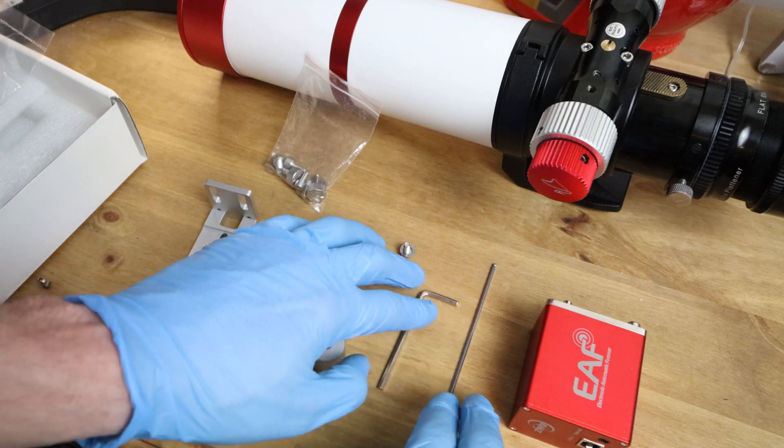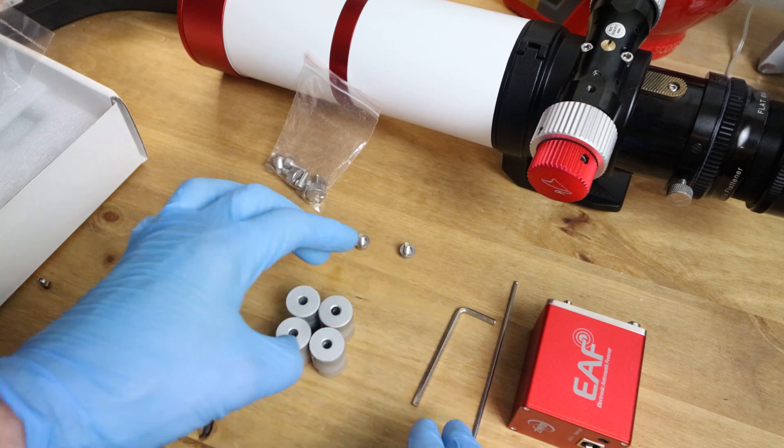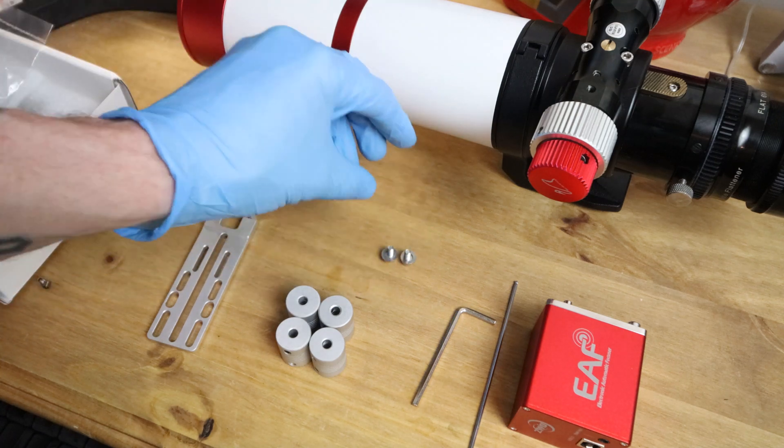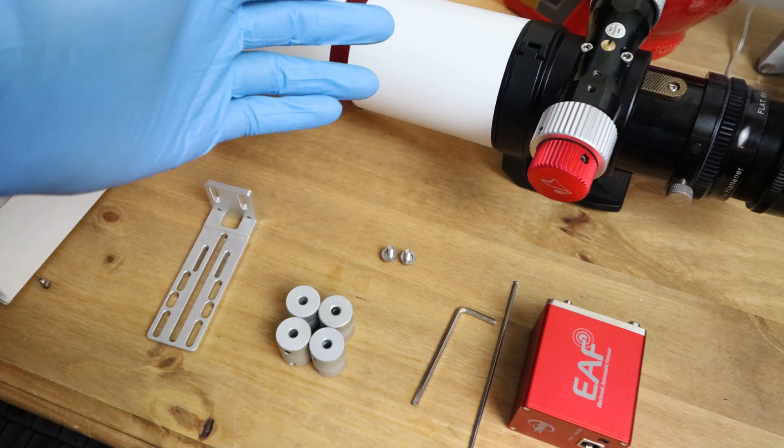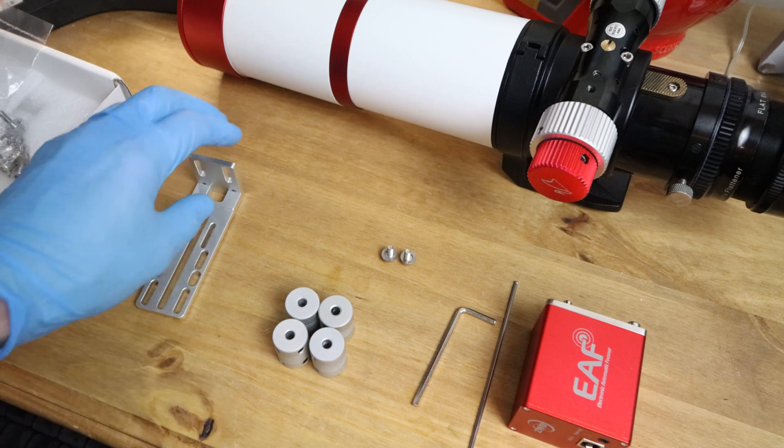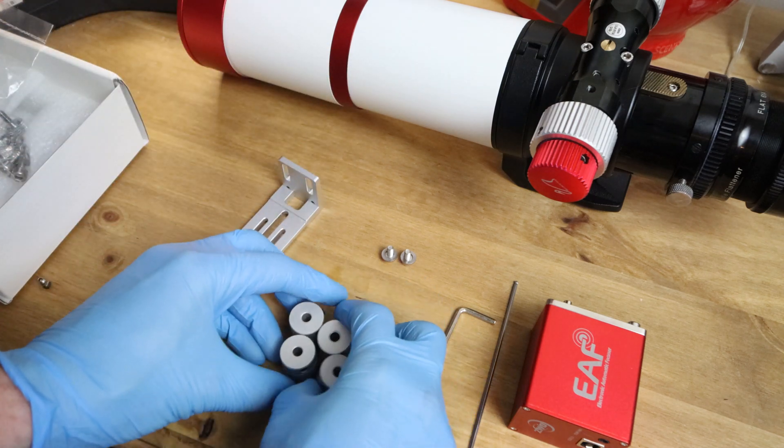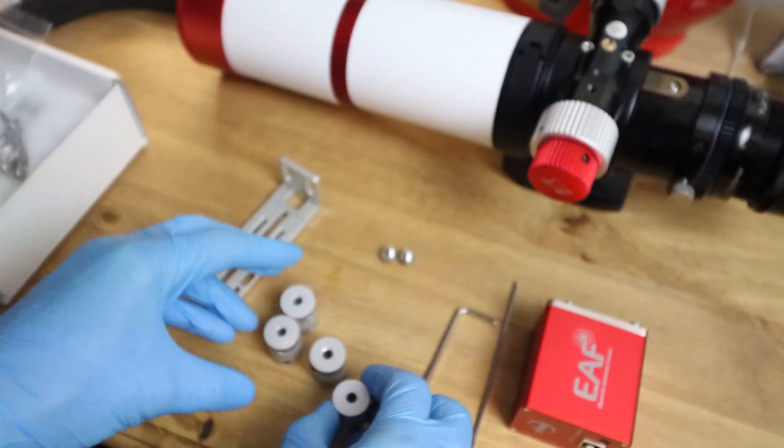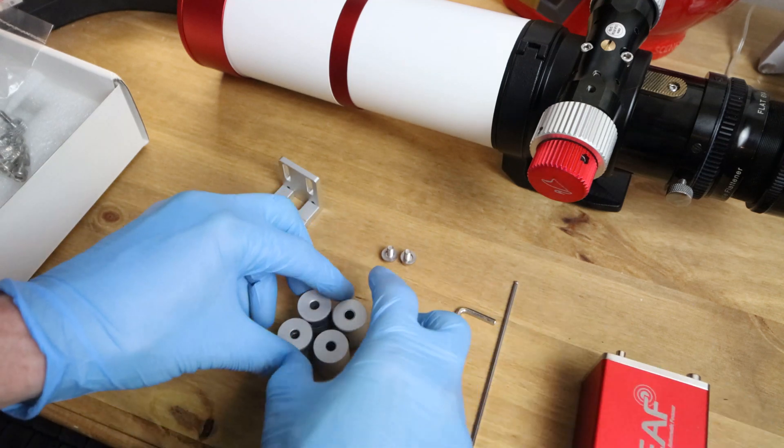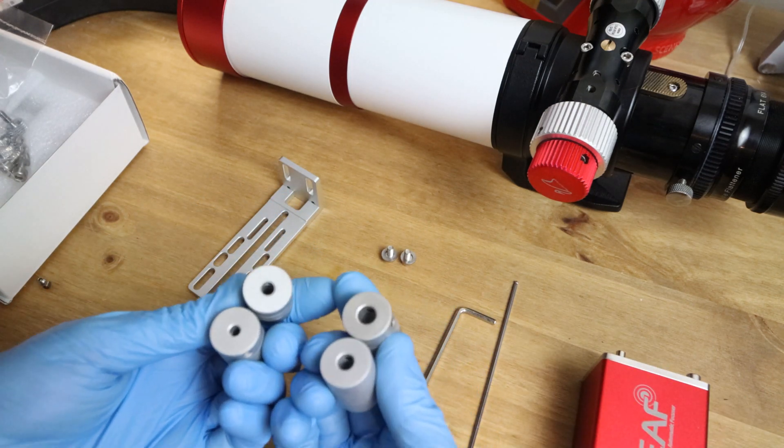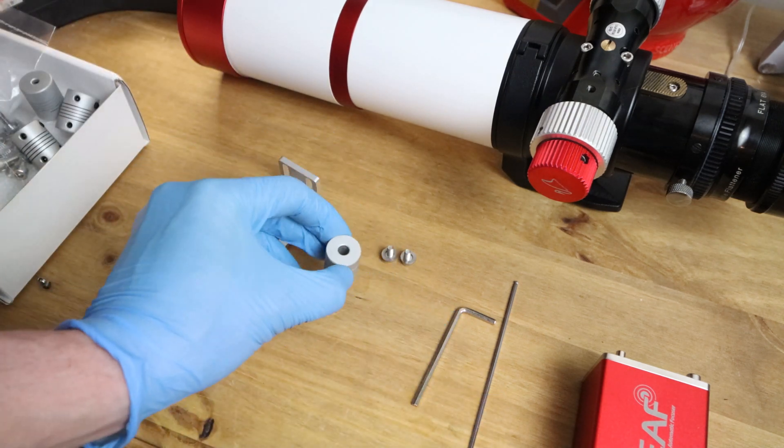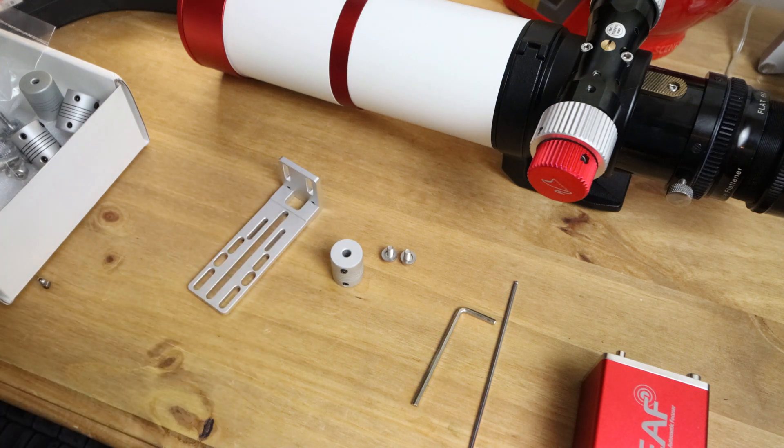So what else we've got? Well, we've got two allen key type wrenches that we're going to use. There's some bolts. I'm going to be using these ones, I think they're the smallest ones with the washers. Obviously, be careful when you're putting screws in. You want to make sure you're using the right ones. You don't want to be damaging the thread holes. Obviously, the bracket comes with it. And last but not least, we've got these flexible couplings, four different sizes. One side has five millimeter holes to fit on the focuser. On the other side, you have four, five, six and seven mil. We're going to use the six mil. So that's what we're going to be using. Let's crack on, let's get this fitted.